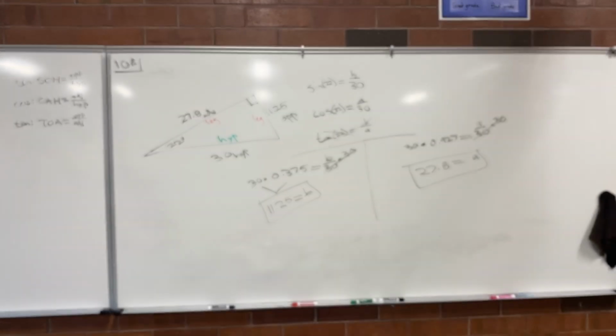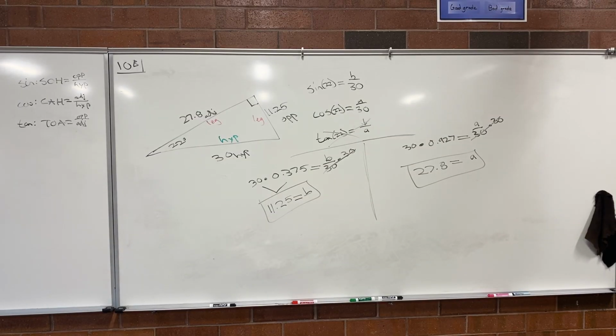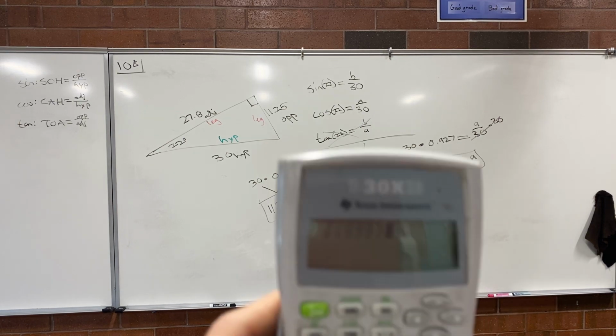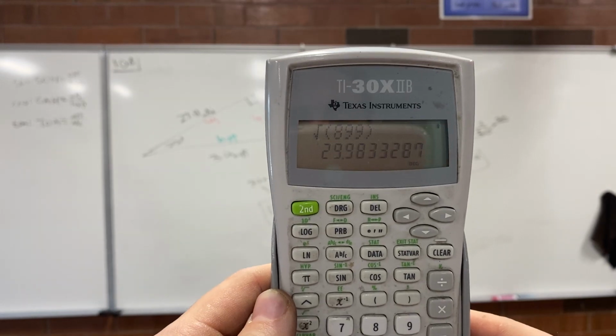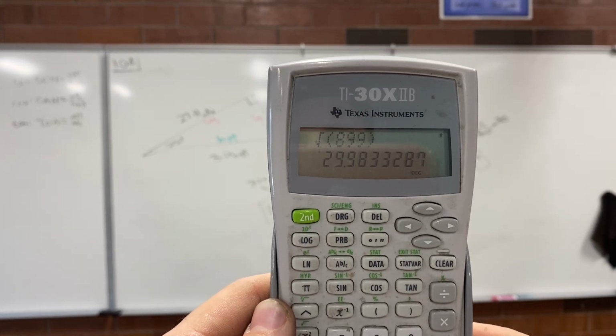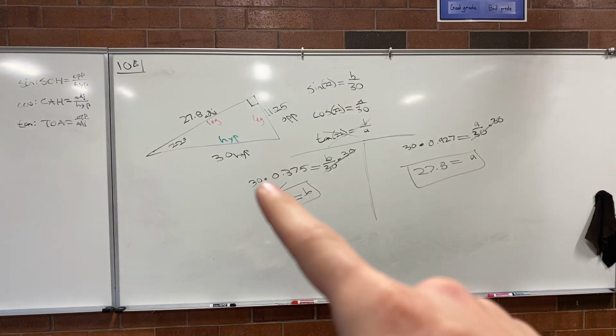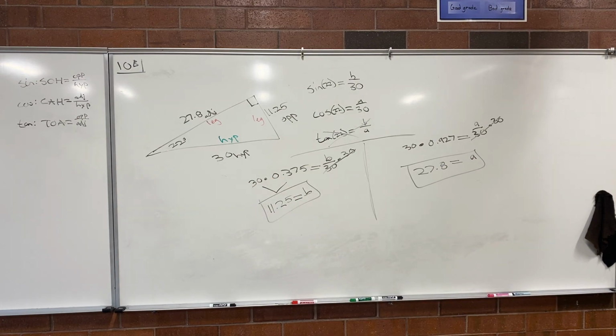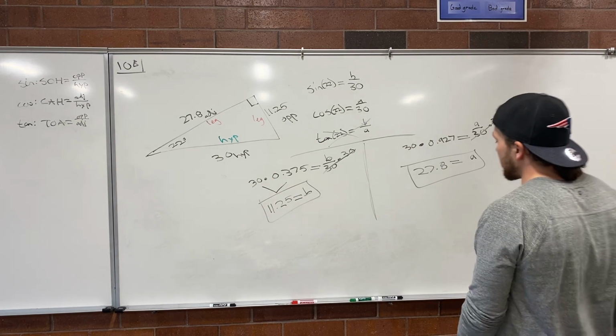So I'm going to do the square root of that. So now, square root of 899, and again, we'll be a little off because of rounding, but that's okay. So I do the square root of 899 and I get basically 30, 29.98. It's essentially 30, that's our hypotenuse length, so we know we did it correctly, okay? So that's a good way to always double check your work.